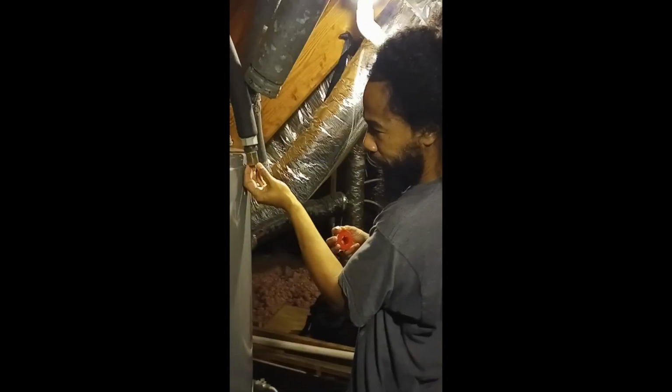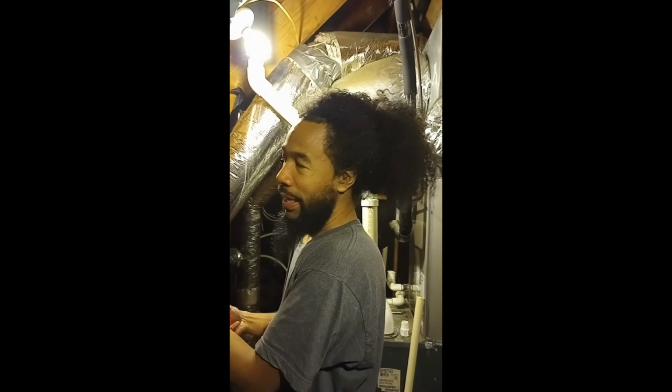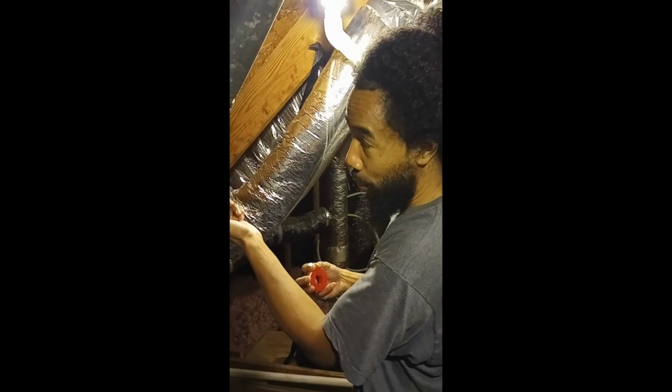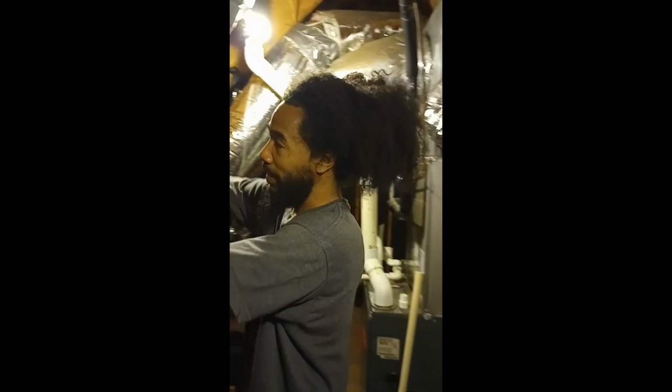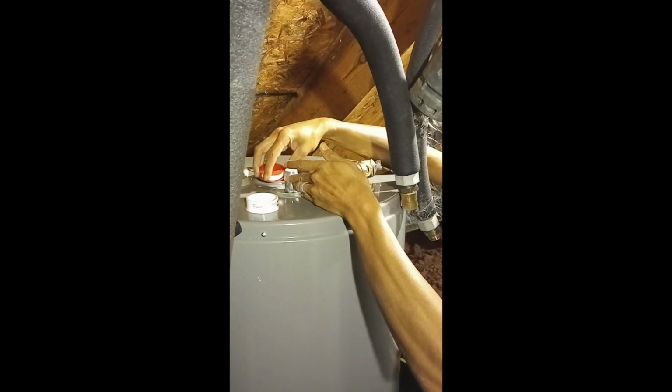All right, so the first thing we're going to do is put some Teflon tape on the ends of the nipples that I've got to put these fittings on, so I can seal it. I researched online and they were saying I didn't have to, but when I made that connection on the old tank without the Teflon, it leaked right out between here and where it goes onto the nipple. When I put the Teflon on the second time, it did not leak. So I'm going to wrap Teflon tape around here to help seal this up. I'm just going to start this around here.